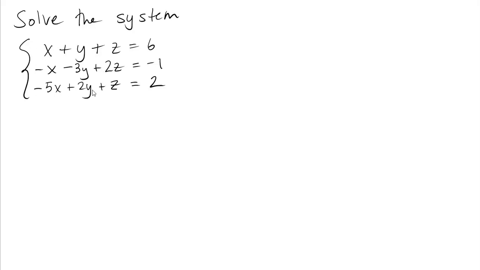Because we have 3 equations, we're going to need 3 rows. And because we have 3 variables and then a constant on the other side, we're going to need 4 columns, and we're going to separate off that 4th column with this line segment. We're going to create a column of x coefficients, a column of y coefficients, and a column of z coefficients. Copying the coefficients from left to right in the first equation, we get 1x, 1y, and 1z is equal to 6. We get negative 1x minus 3y plus 2z is equal to negative 1. And we get negative 5x plus 2y plus 1z is equal to 2.